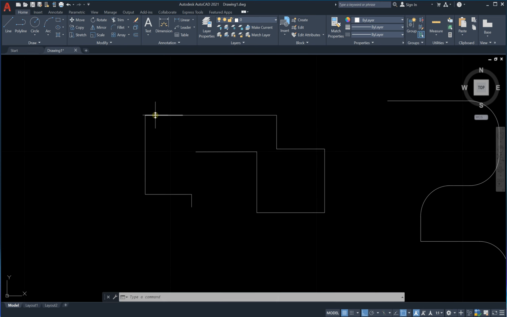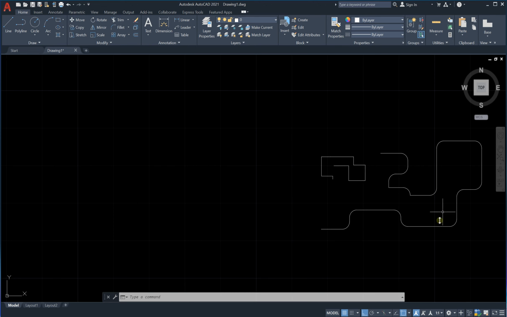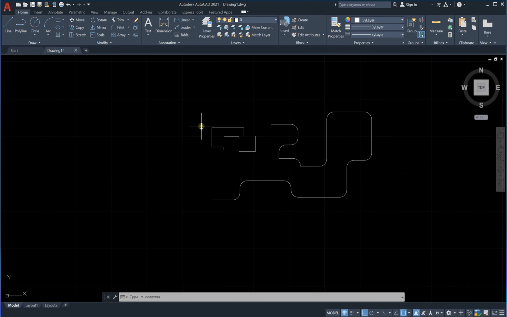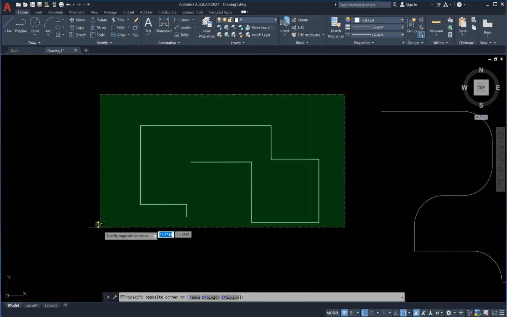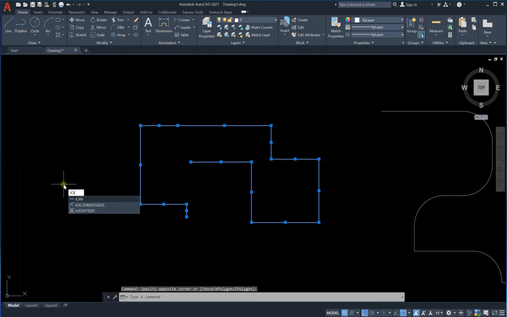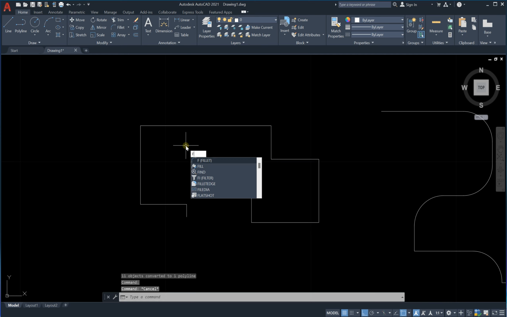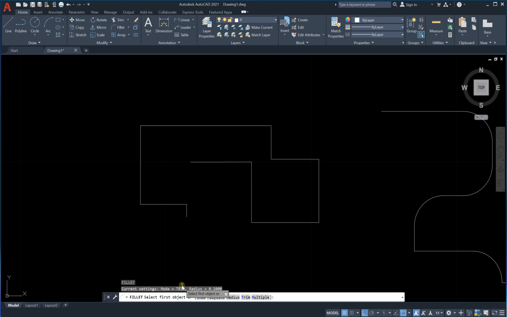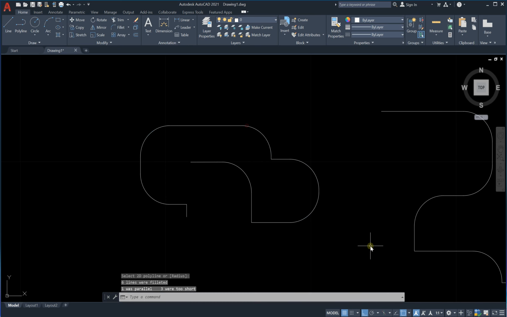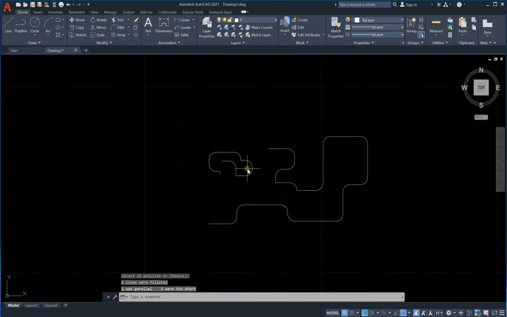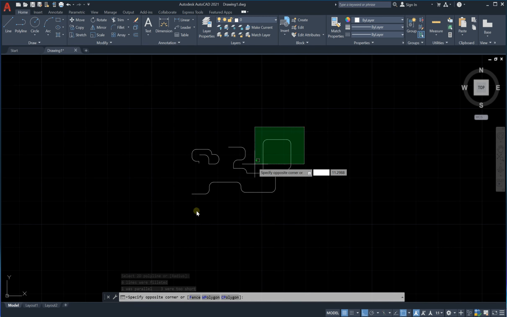Now you can see this is individual lines. So how can I do the same trick for polylines for individual lines? All you have to do is select this and type join, as we have learned in the previous lessons. Now you have one polyline, so you can apply the same trick. So fillet, and then polyline, and then select the 2D polyline like this. Okay, so that is how you can do a fillet to your own drawing.